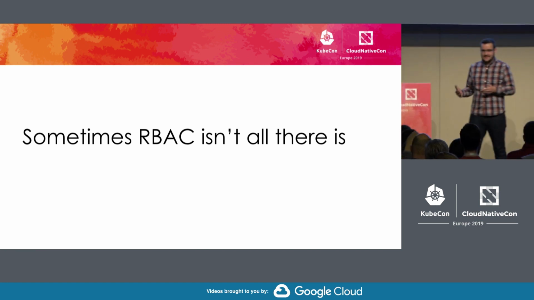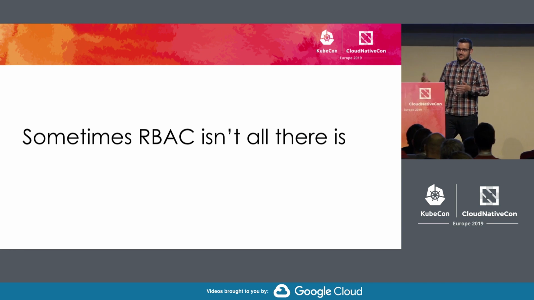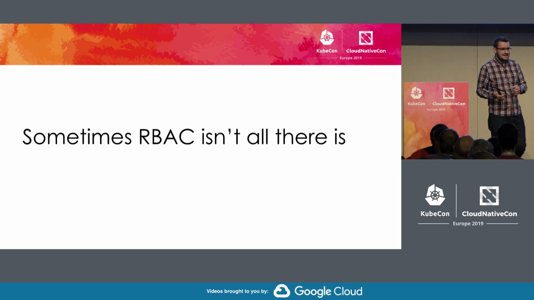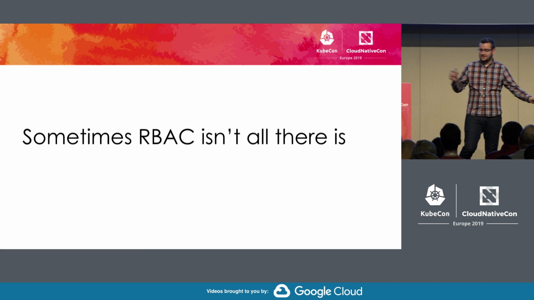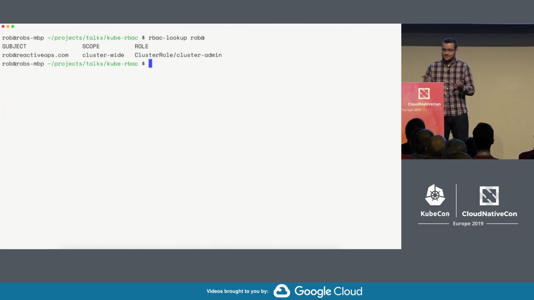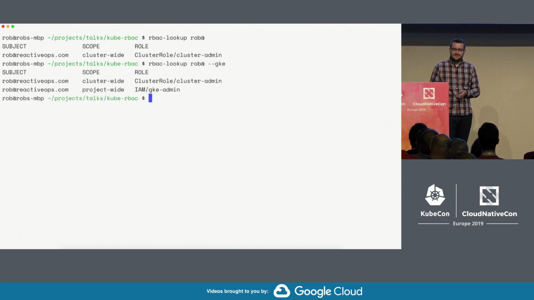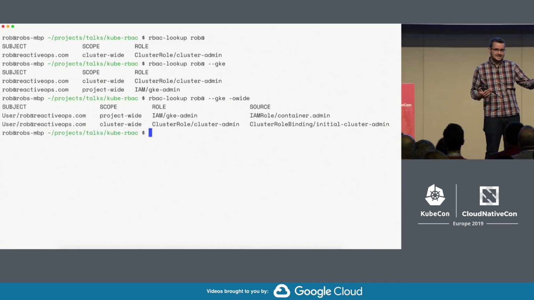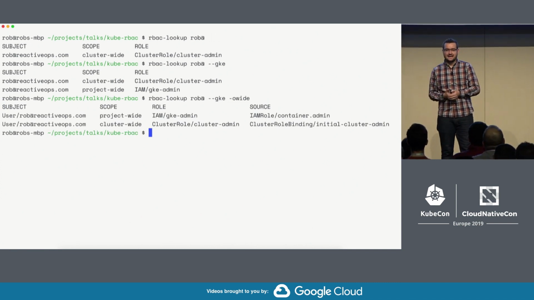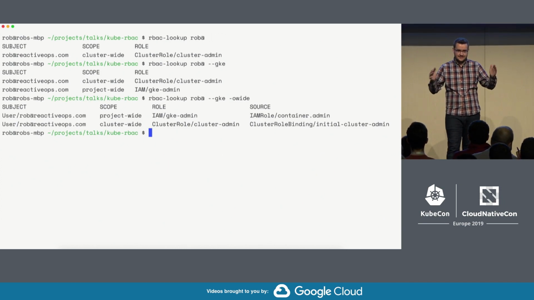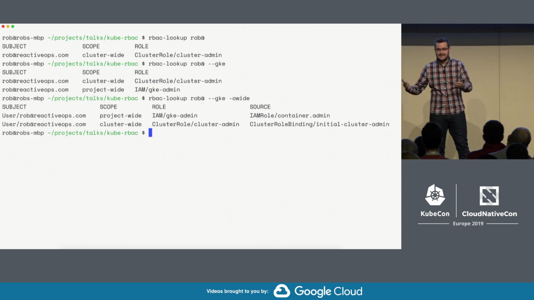And one of the most common use cases that I've referred to before is Google's Kubernetes Engine, where IAM is also a form of authorization inside your Kubernetes cluster. So if you're trying to understand not just RBAC access, but your cloud IAM access, we support that too. So you can run RBAC lookup and then add a GKE flag, and you can see their IAM access as well, so you can get a picture of not just their RBAC access in a cluster, but also their IAM access. So for anyone running GKE trying to really understand authorization from two different sources, this can really help make that a little bit more clear.